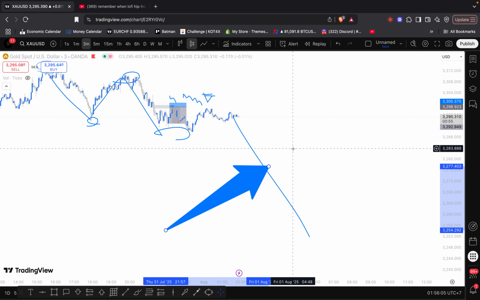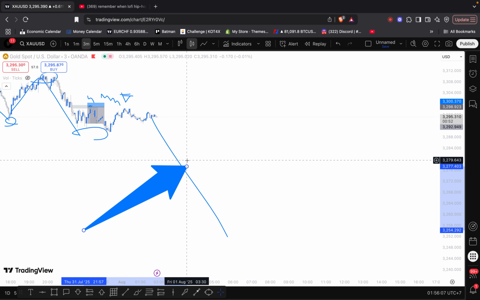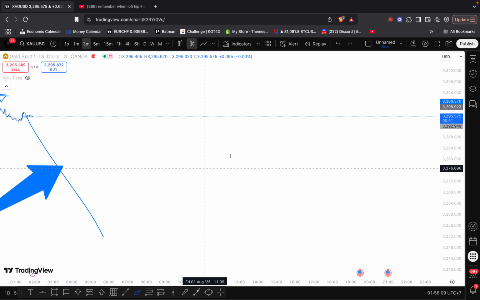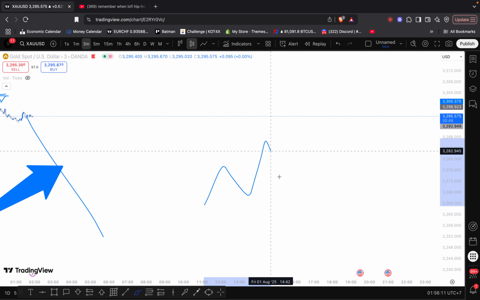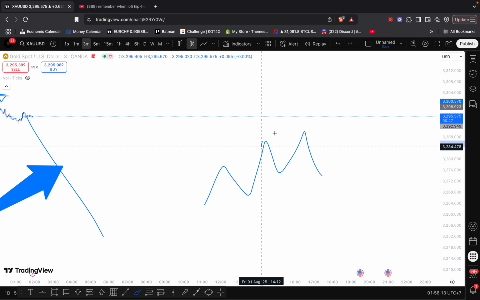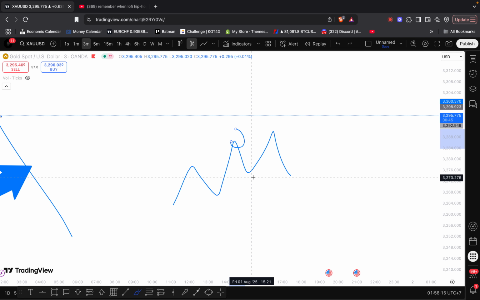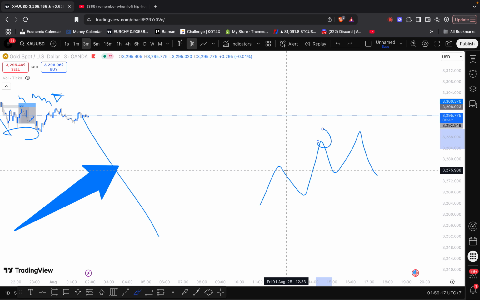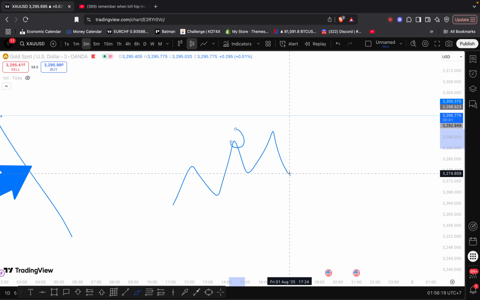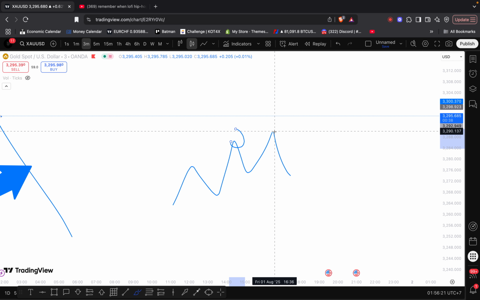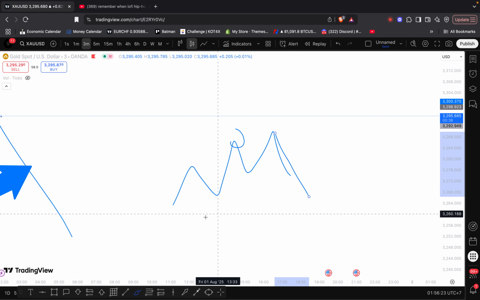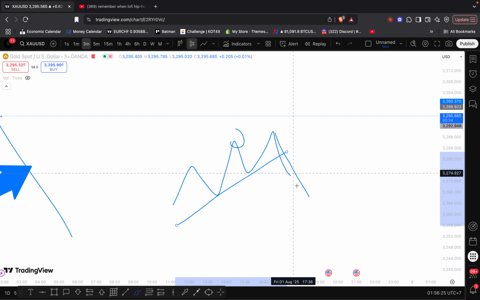I'm waiting for break of structure. You get a break of structure. Structure is what maintains a trend in any market. Whenever a trend is going up, the structure that maintains that uptrend is the highs and lows, and the same thing likewise going down. And whenever there's a break of structure, that just means that the trend is being disrupted because the structures that were initially maintaining that uptrend have been broken.